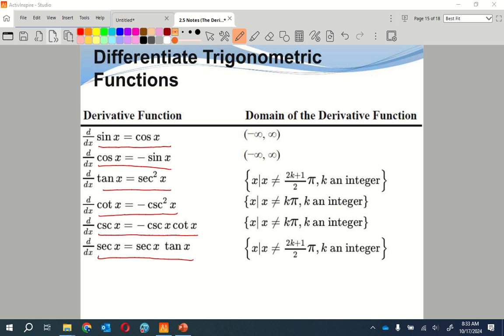So we did these first three, but now these next three, I can find those just by using the quotient rule. Do you need to memorize them every time? No, I don't have them memorized. When I see it, I'm like, okay, I'm going to have to do the quotient rule. It's going to take a little bit longer, but you will know you're always correct and not just guessing if you don't have it completely memorized, of what these are and how we get them. The quotient rule is going to get me those every time.